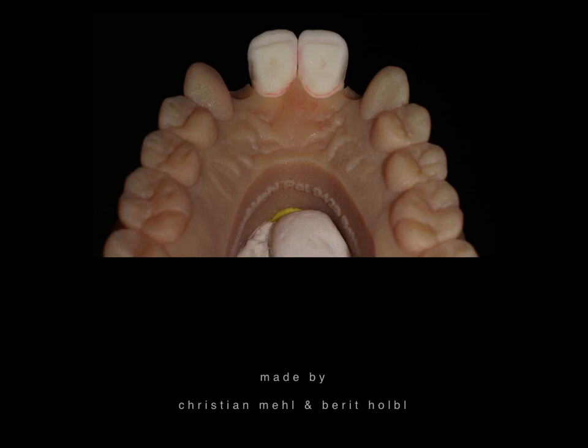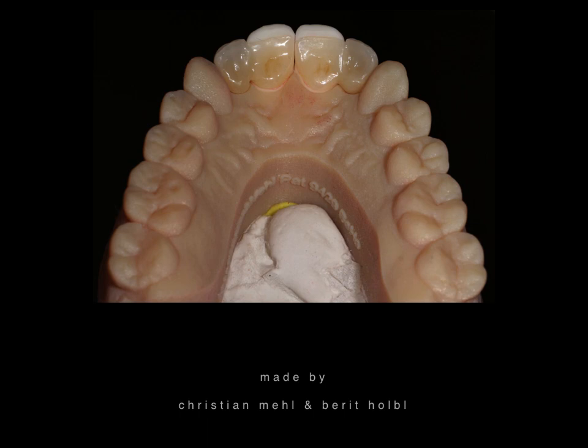Yeah, that is the printed model from our digital scan, and then the final work, and I think it's quite beautiful. I love it, not just when the labial aspect, the visible aspect, is beautiful, but the palatal aspect is also very important to me, because I want to really have a work which imitates nature. So whenever you can't see that I've done something, then I've achieved a perfect result. But in this case as well, we're far away from perfection. There are always still things which we can do better.